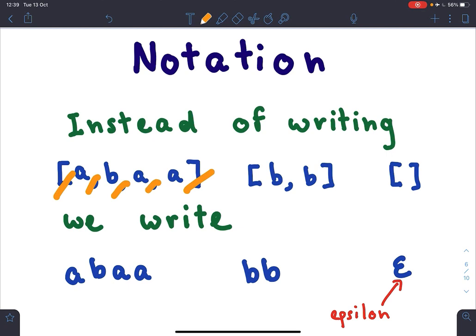And in the case of the string, we will just represent it as A, B, A, A. Similarly, if you want to write the string, you can just denote it as B followed by a B. Things get a bit tricky in the case of the empty string, because if you drop off the first square bracket and the end square bracket, you would end up with nothing. Because of this, we will use a special symbol called epsilon to denote the empty string.